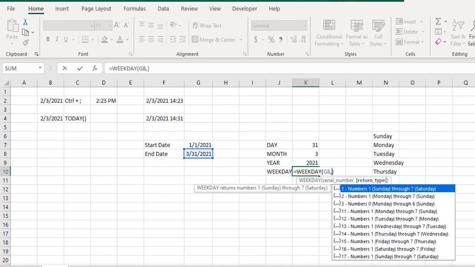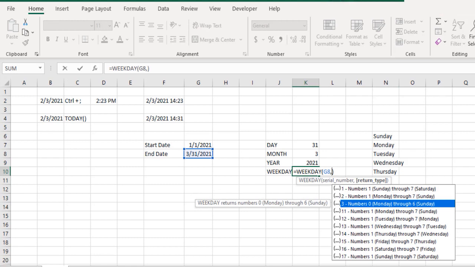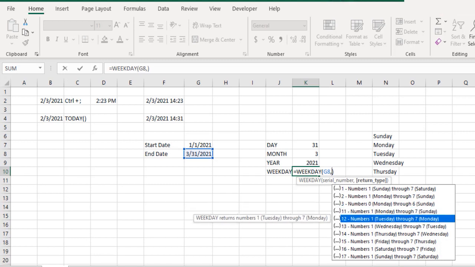Further, we also have some more options here. What if the week starts from Monday, but 0 represents Monday and 6 represents Sunday? So there is no number 7 or 7th day of the week. The count starts from 0. So Tuesday becomes 1. Over here, that's the number 12 format, wherein Tuesday is 1, but Monday is 7, and we do not want that.